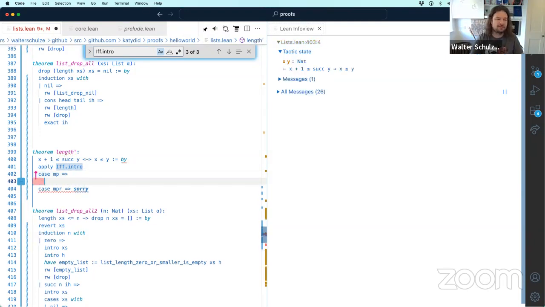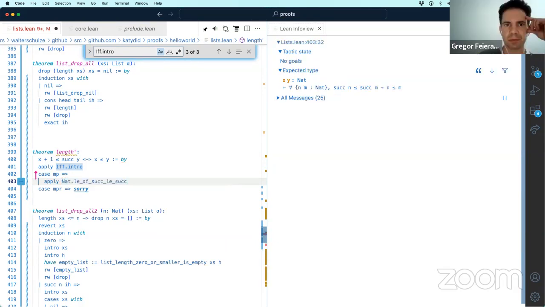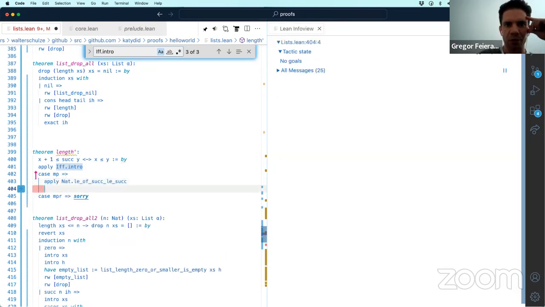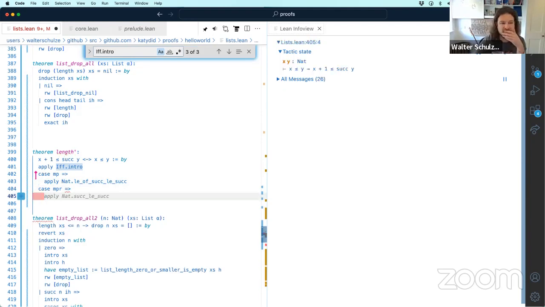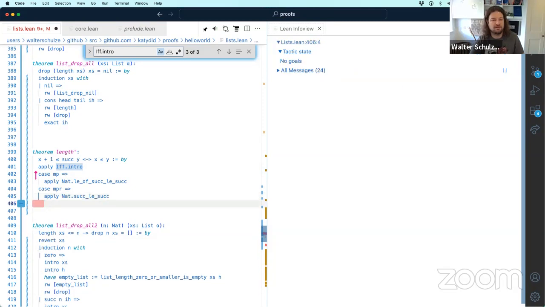So you wanted to take cases on induction on X. No, can't we just apply the cyclist rule? Yeah. Okay. I'm just going to take a chance. Yeah, that worked.